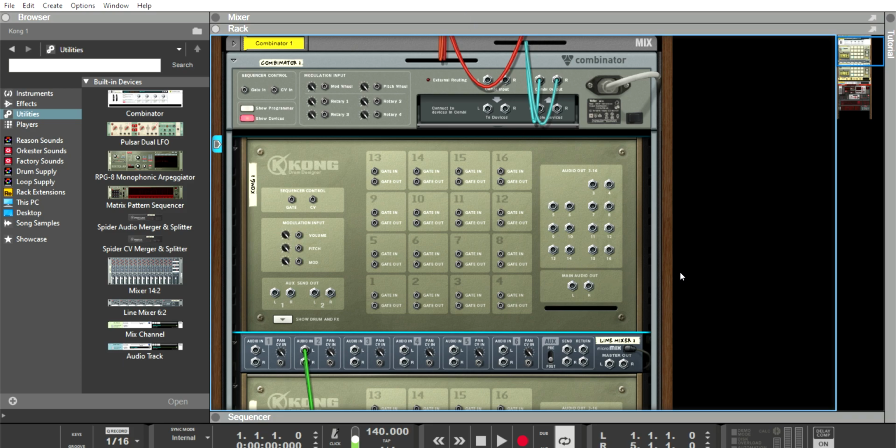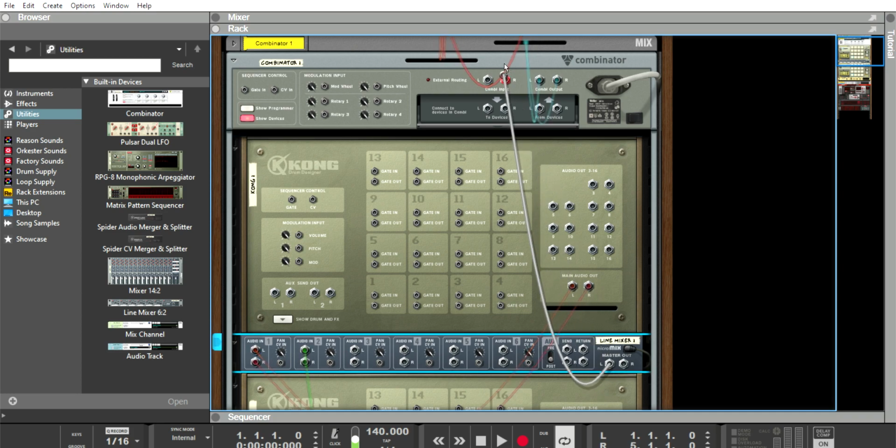So we're going to get rid of that and take our main audio out and drag it all the way down to where the line mixer's audio in the first slot is, just like that. Then for the line mixer 1 master out section on the actual line mixer, I'm going to take that and drag it all the way up to where it says external routing right here on the actual combinator.